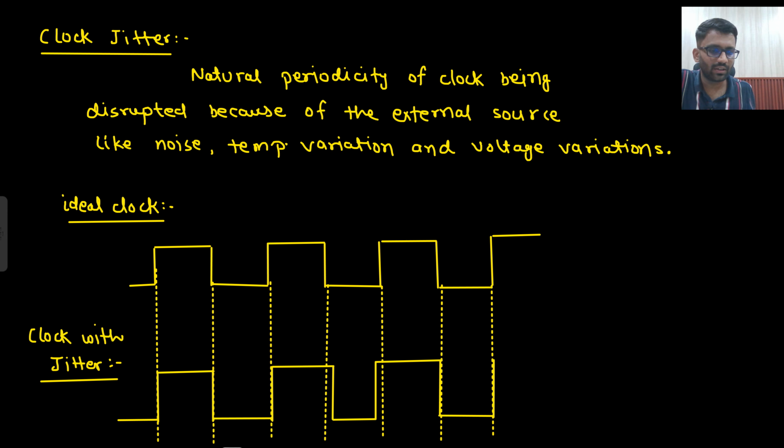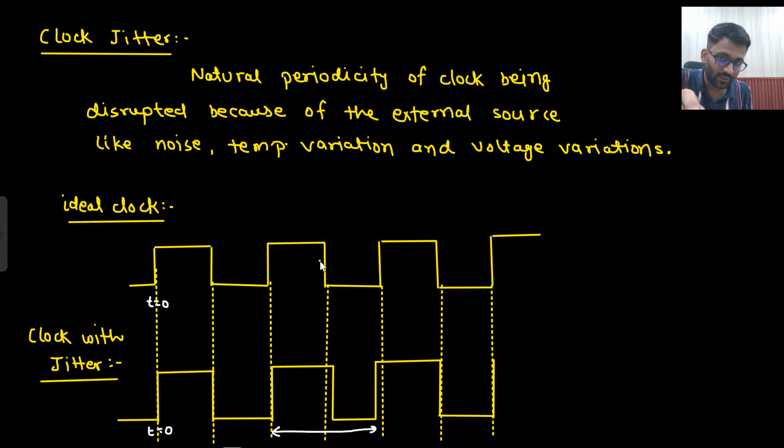Then there will be a term called clock jitter. Here the clocks are reaching at the same time, both at T equals 0 nanosecond, I am calling it. But this was your ideal clock, and when it reached there, the time period got changed. Here it is fine, here it is fine. But here, what do you see? The time period got changed.